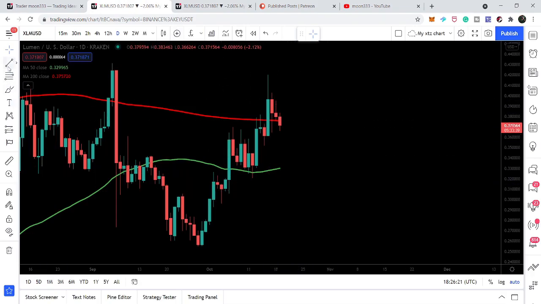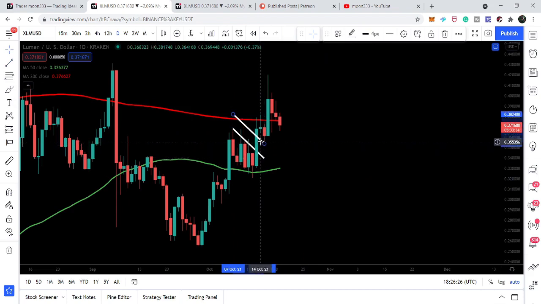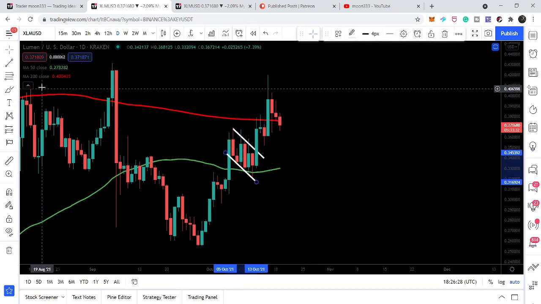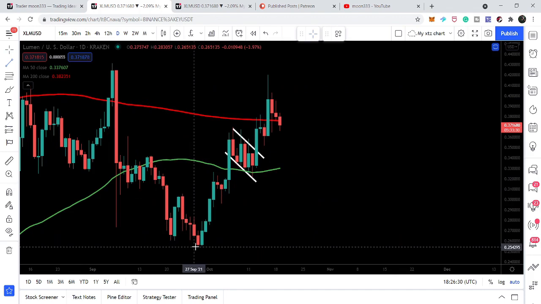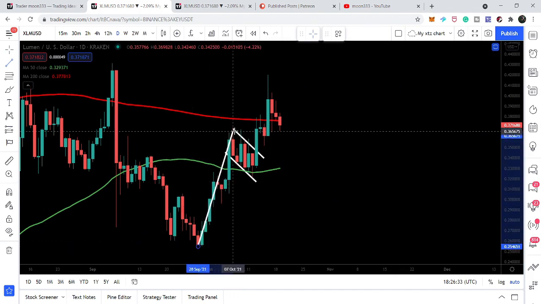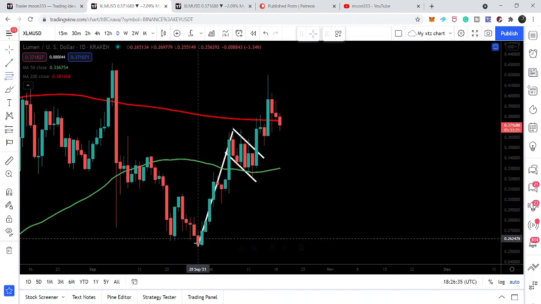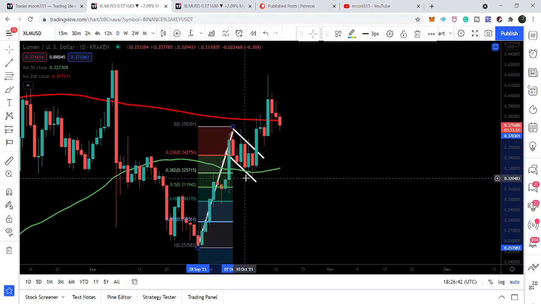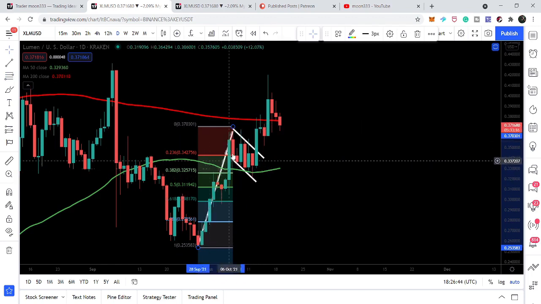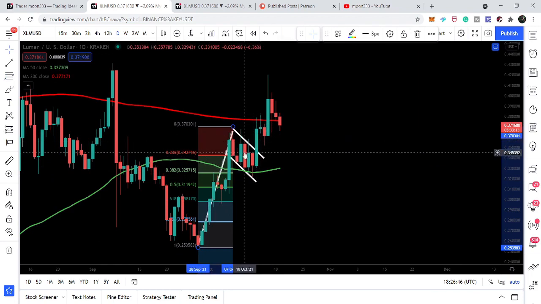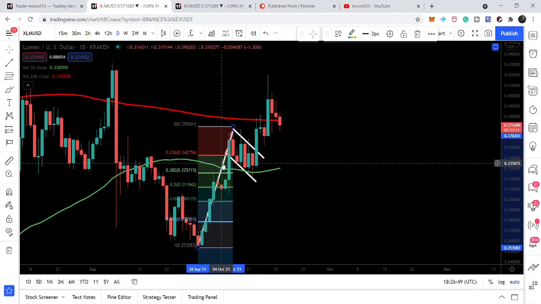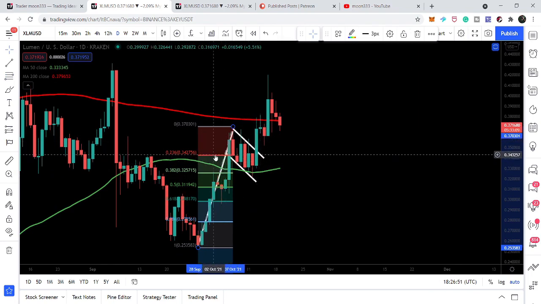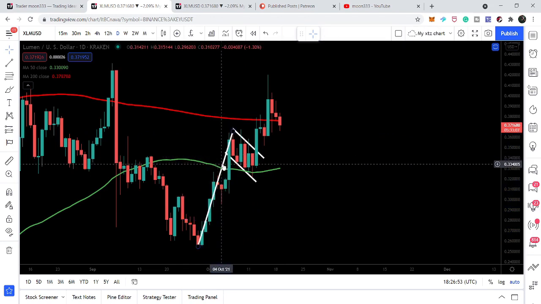Recently we have seen that the price line formed this bull flag. This was a down channel, this was the resistance and this was the support of the channel, and this was the pole of the flag. This was a perfect bull flag. If I again place the Fibonacci tool from this low to this high at the pole of the flag, then we can see that the price line retraced exactly at 0.382 and moved up, and broke out the resistance of the bull flag. And our next target for this bull flag is approximately 46 cents.